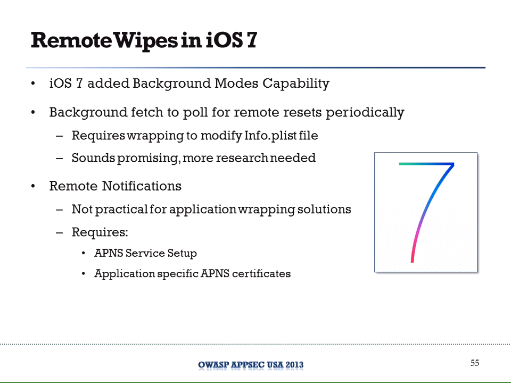One was background fetch. Now, applications that are running in the background can do periodic fetches to the server, get responses back, and run code against them. So this seems like a nice scenario to implement remote wipes: if you lose a device, as long as it's still connected to the network, the app could poll and determine whether it should be wiped or not. Another approach that was added was that remote notifications got built on top of.